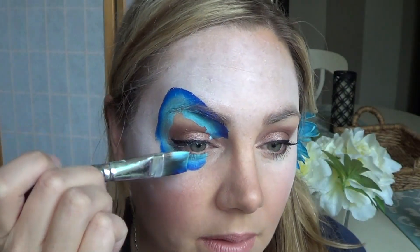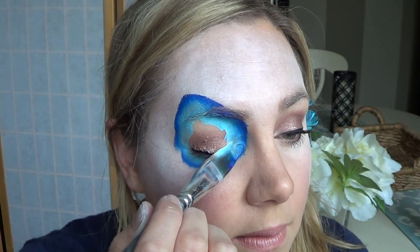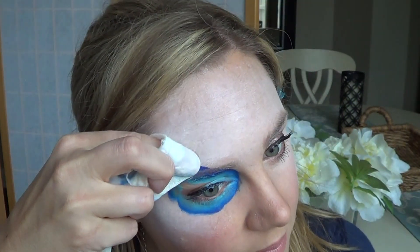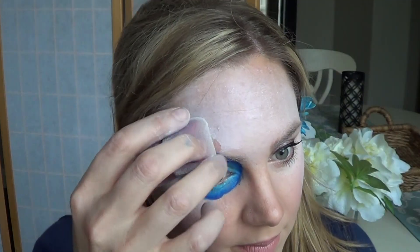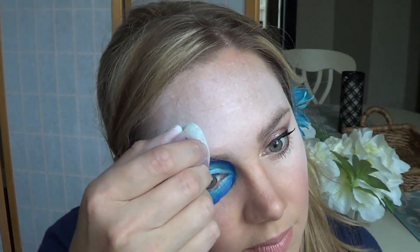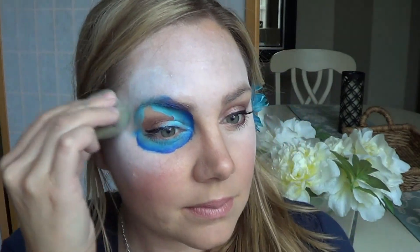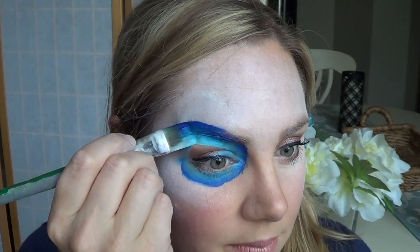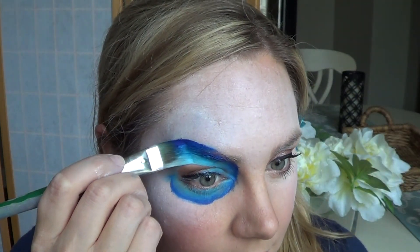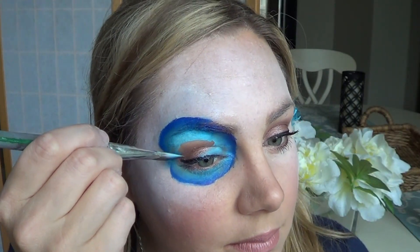To start, go in the corner of your eye, go up, cut through your eyebrow, then go into the corner of your eye and back out underneath. I decided I didn't like how far I went up, so I simply wiped it away with a wet wipe, reapplied the white, and tried to make it as even as possible — and then gave up because I couldn't make it that even.